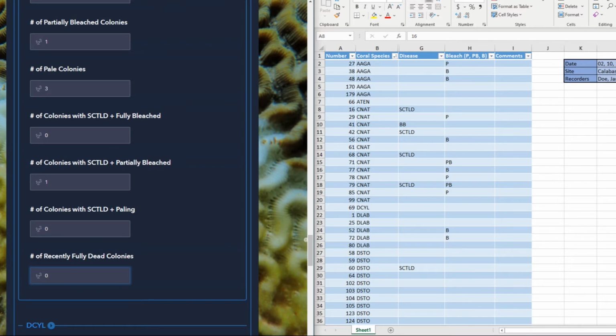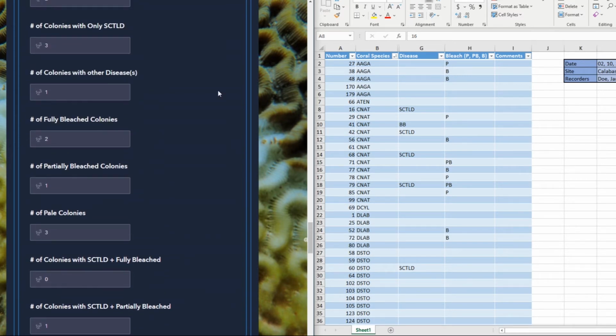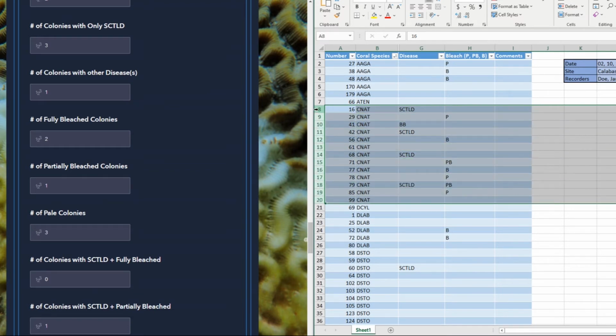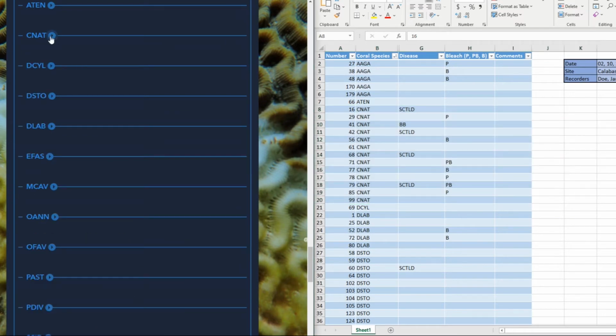A 0 means we saw none. Leaving it blank means we did not collect this information. Remember, 0 is still data. I've completed entering my CNAT, and since it doesn't tally for you, it would always be wise to take a quick check and make sure it all adds up. I counted 13 earlier, so quickly, let's look over the numbers before we move ahead. I can collapse this section now that I know it's right, so it isn't as bulky.